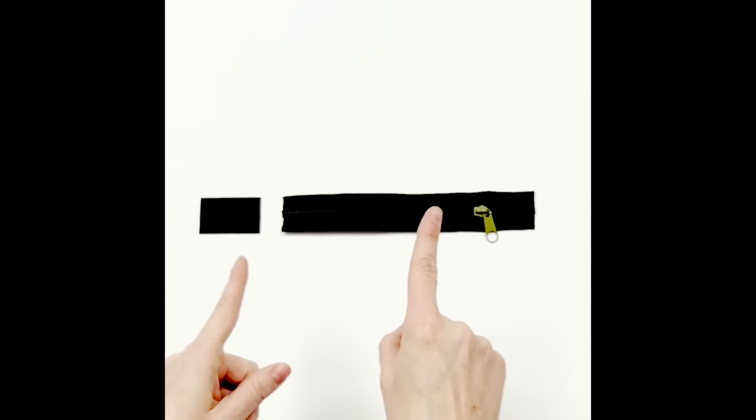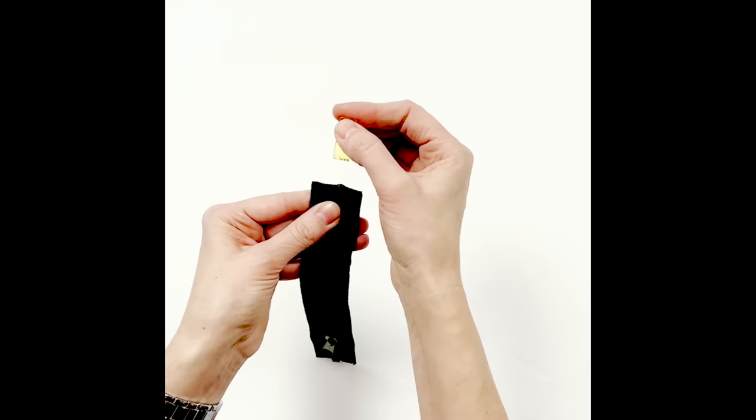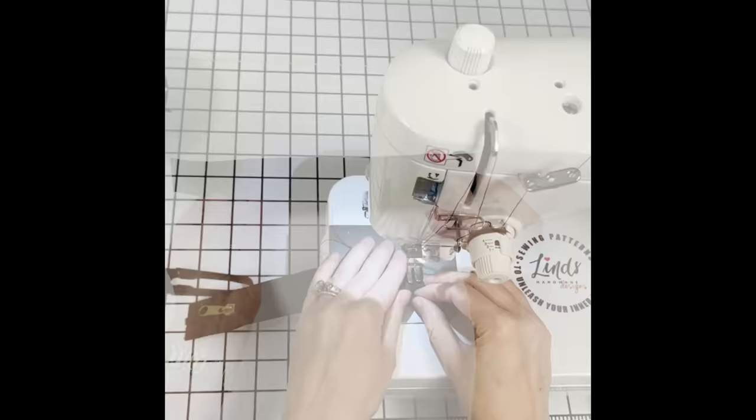So you have a zipper tab and a shorter zipper. You're going to take the right side of the zipper tab and lay it face down on the end of the zipper here and clip in place. We're going to go over to the sewing machine and use a 1/4 inch seam allowance to sew that. Press it open away from your zipper and then top stitch.